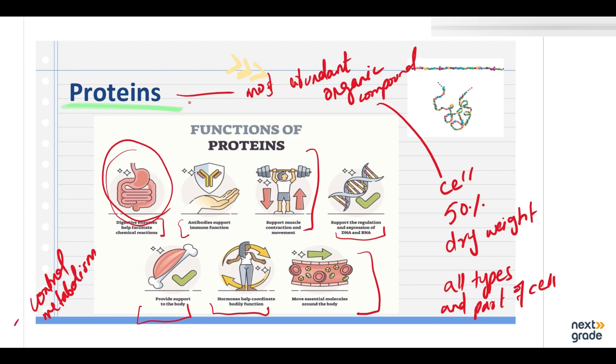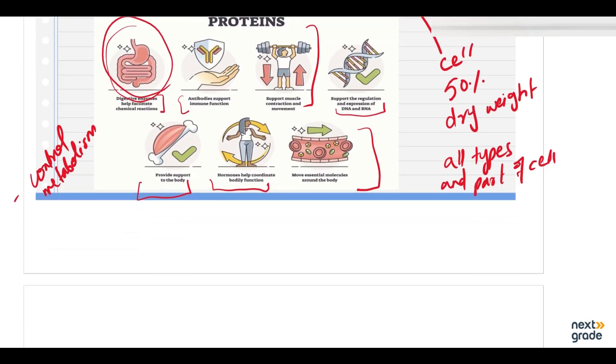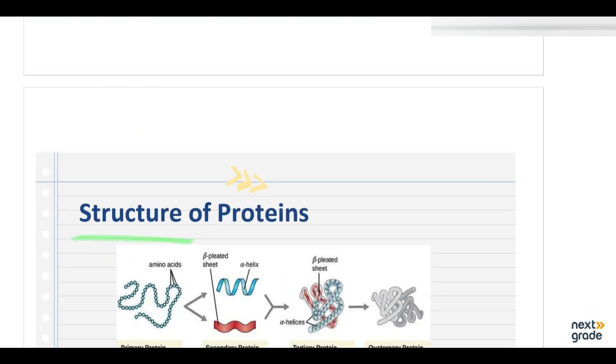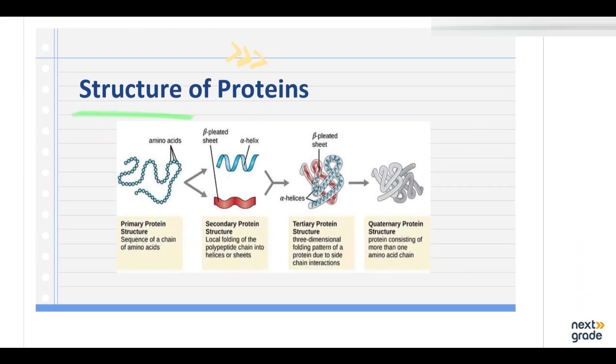In addition, they regulate the metabolic processes. There are blood clotting proteins such as hemoglobin. Some proteins such as hemoglobin act as a carrier and transport specific substances such as oxygen. So these are some of the properties.